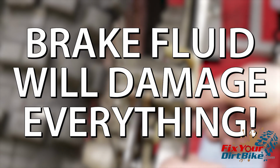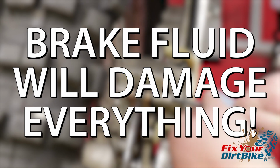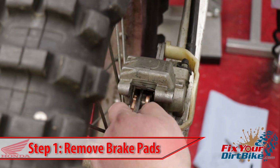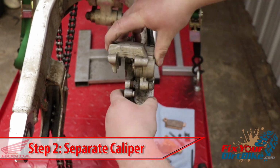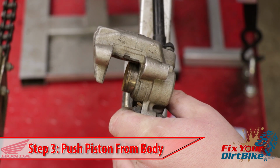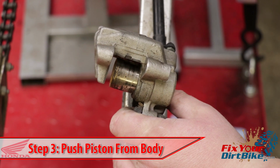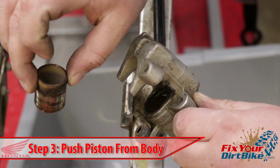Brake fluid will damage almost everything, so make sure you have plenty of shop towels and a catch pan before you start. Start by removing the brake pad pin and brake pads while your caliper is still on the bike. Remove the caliper guard, then separate the caliper from the caliper bracket. Pump the brake pedal to build pressure in the brake line, which will push the piston out of the caliper body. If your piston will not unseat itself, pump it out of the body as far as you can, then remove the piston by hand with a twisting motion.